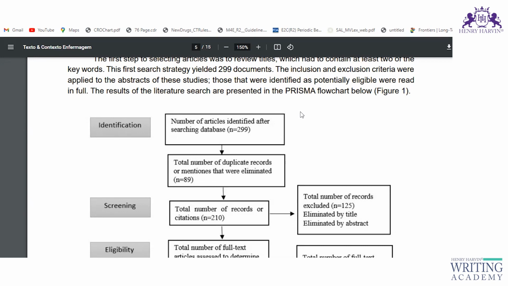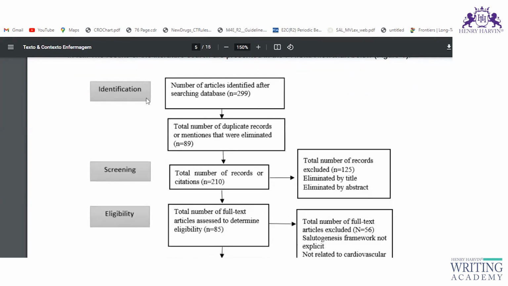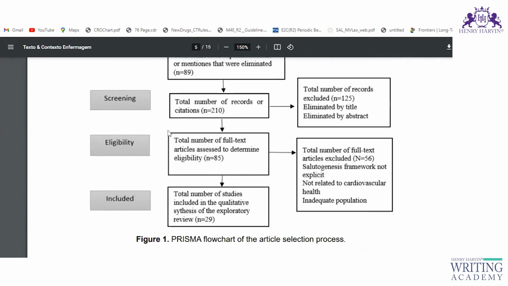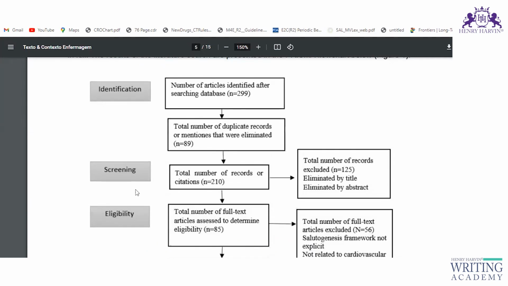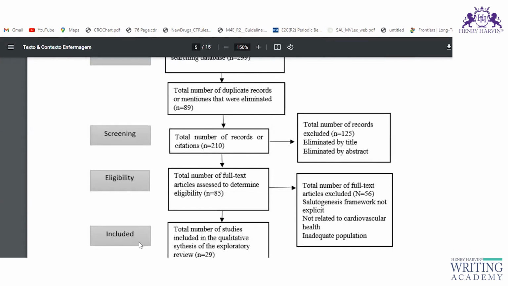Generally, in a literature review, you will not find it, because a literature review is a very simple kind of review. But when you are writing a scoping review, critical review, systematic review, meta-analysis, or umbrella review, in all these kinds of reviews you have to give this PRISMA flowchart. It is mandatory. Now this flowchart is divided into 3 stages, that is identification, screening, eligibility, and inclusion.